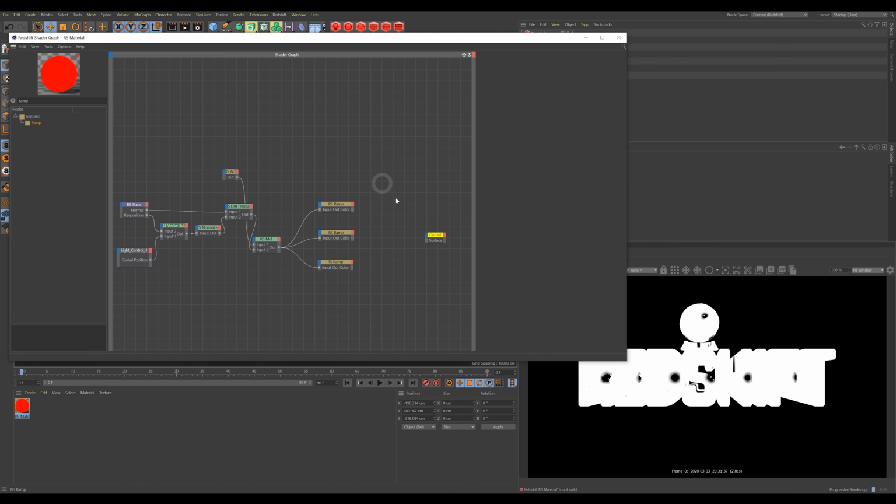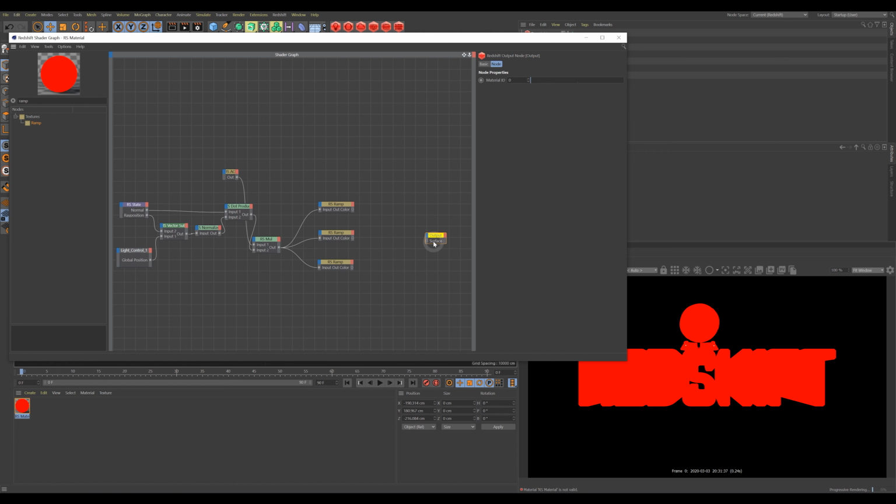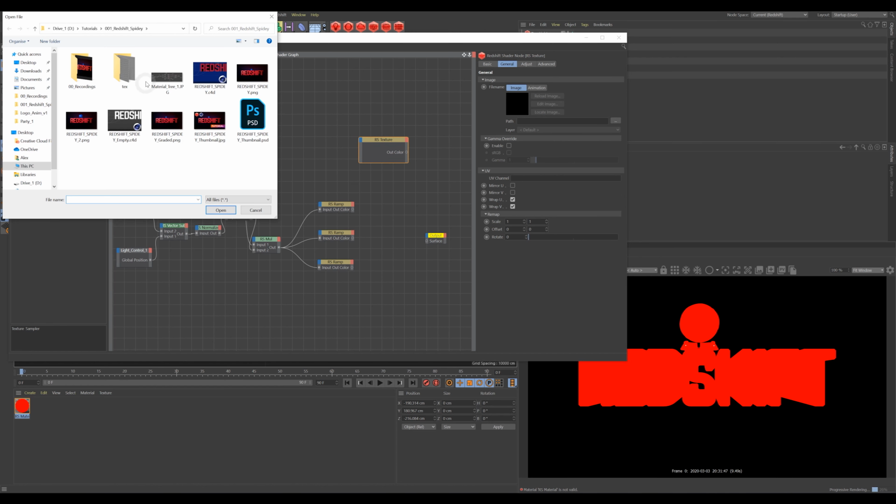But what we can do is use a texture, like a material, a pre-made bunch of circles. So if we get the texture node, drop that in here, and we're going to load in an image.